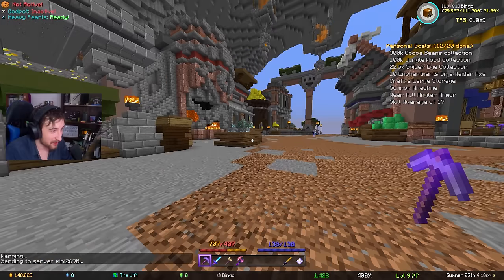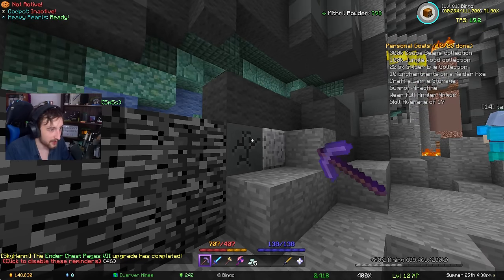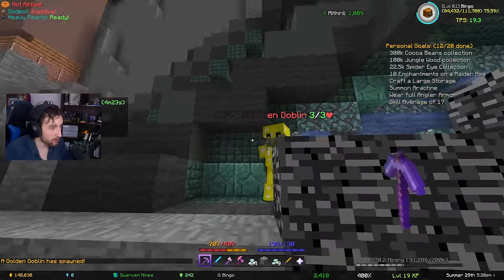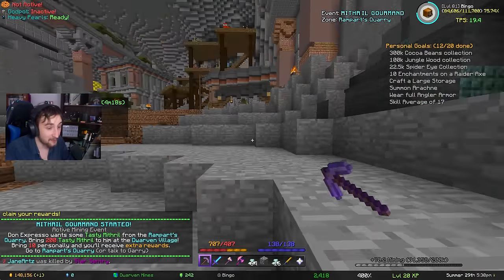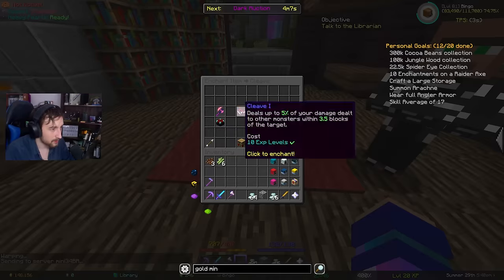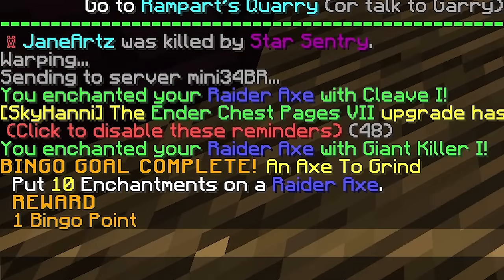I guess I can just go mine them. I think that's probably going to be the quickest option. Yeah, there we go. Already level 11. Okay, this was the right strat. Oh, golden goblin. Wait, I need that for the commission. Thank you. And we got the 20 levels. All right, let's go back to the hub. Leave. And giant killer. There we go. Another bingo goal complete. What next?